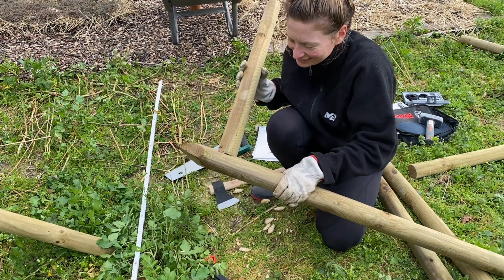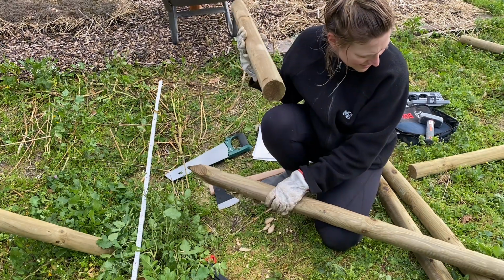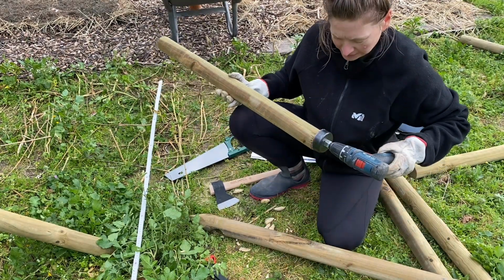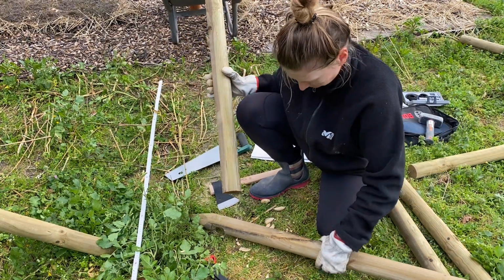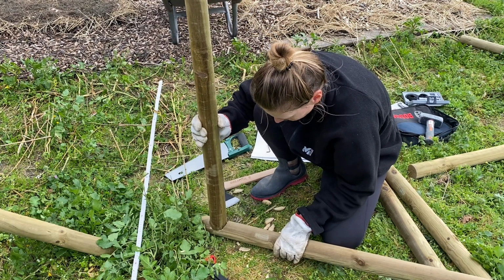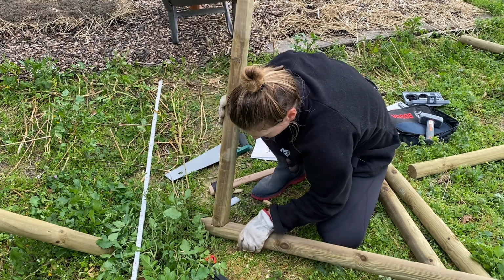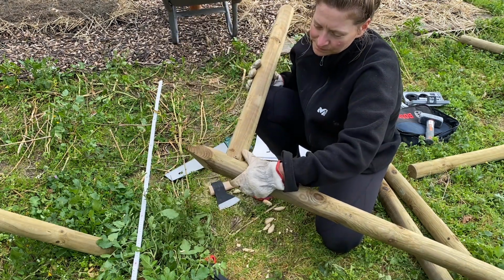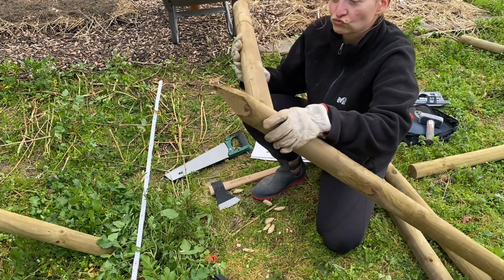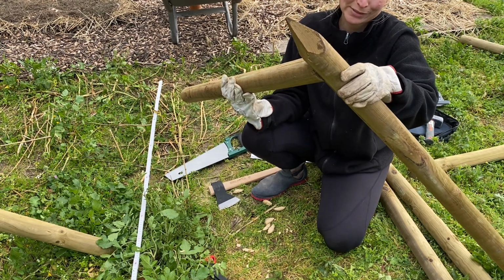Exactly! It's a bit too big. Is it bigger than expected? Was that not the same measurement here? It is. Oh well, I guess. Is that bad if it's too big? Kind of. I want it to be... But I can still screw it in here, right? Is that a problem? A little problem?